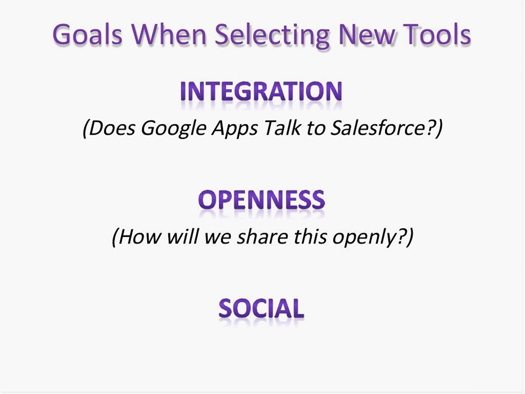Goals when selecting the tools are 3 key points. One is integration. So as we talk about tools like the scorecard or Box.net where you embedded that grant file, how do these tools talk to one another? If I update a document in Google Apps, will that information be reflected in Salesforce? How does my data move between Box.net, Smartsheet, and EchoSign? And for us, it's important that each tool talk to one another and that data can flow freely between them.